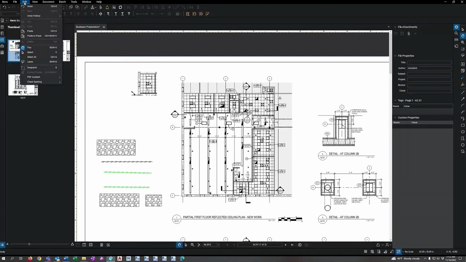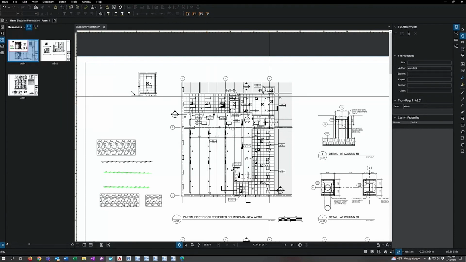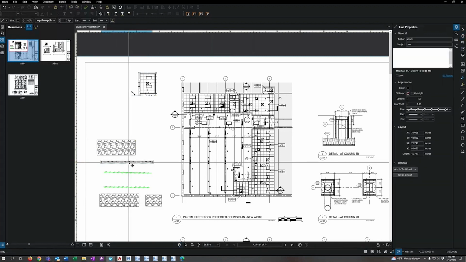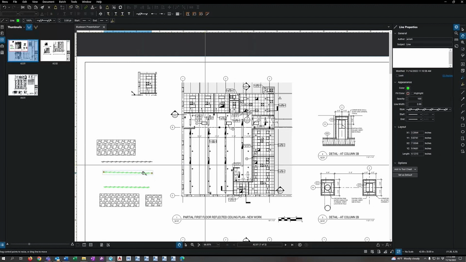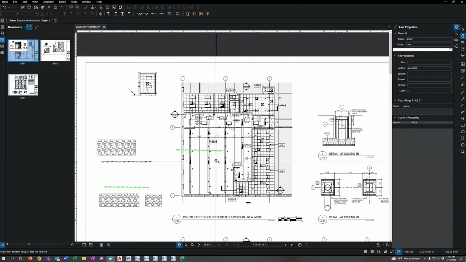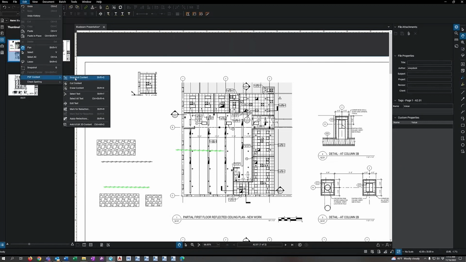Also under the edit menu, there is a PDF content button. And you'll notice there's a snapshot here and there's a snapshot content here, as well as cut content and erase content. The difference is that content is considered to be the part of the page that's a permanent part of the PDF, the part that was printed from whatever software it came from. These markups are not considered content. So if you had this line, say you had this over here, and you wanted to copy the background but not the markup, then you would use PDF content, snapshot content.